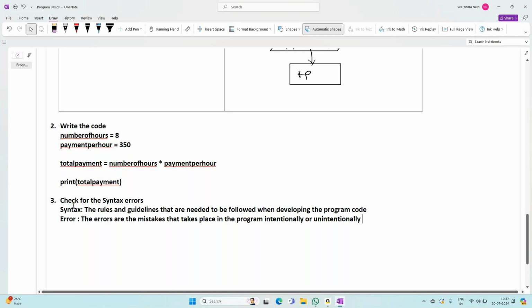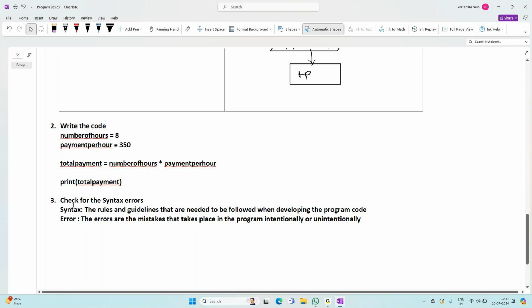Sometimes intentionally means I'll tell you my example only. I will make some mistake to show that if you do this you'll get this mistake. Unintentionally means without our knowledge sometimes it may happen. So without our intervention or with our intervention, it will take place. Is this clear? So what are errors, you understood now? Errors are the mistakes.